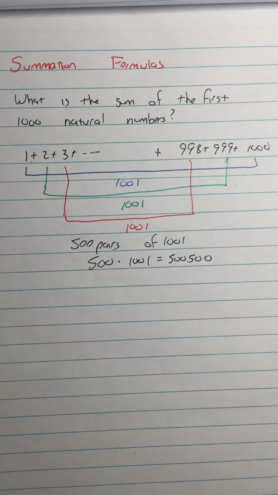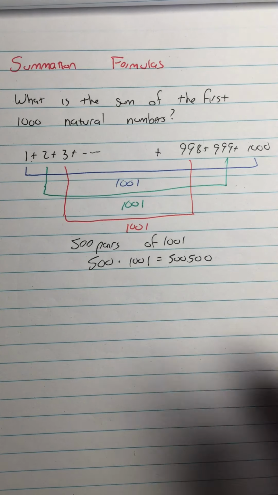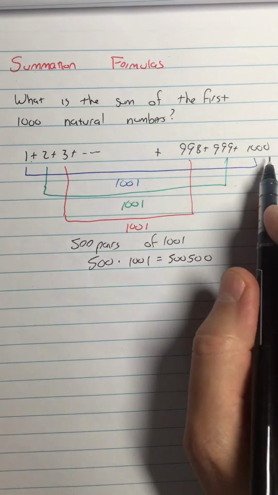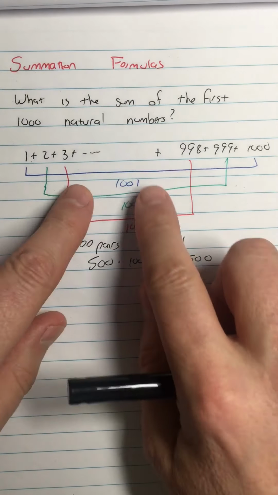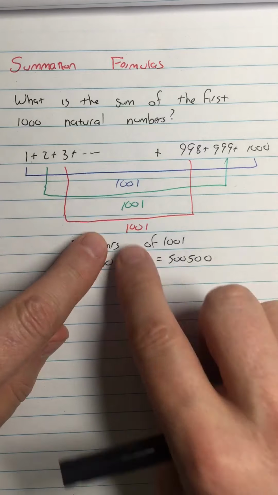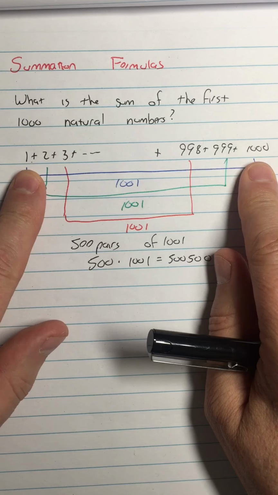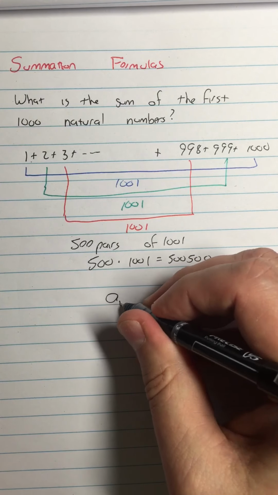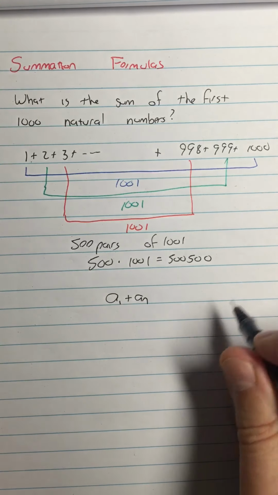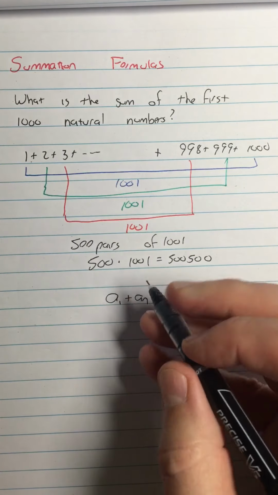All right? Now, you can generalize this idea. So what are we doing here? We're adding the first and last numbers. So how would I know for any given sequence of numbers what the magic pair is always going to be? It's the first number plus the last number, whatever that is. So that's a sub 1 plus a sub n. And then I'm going to multiply that by the number of pairs there are.